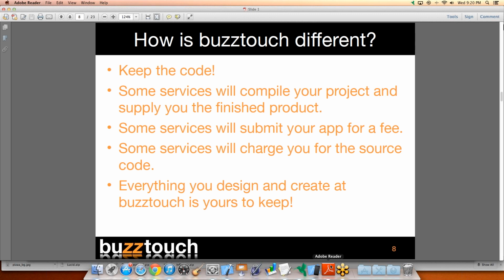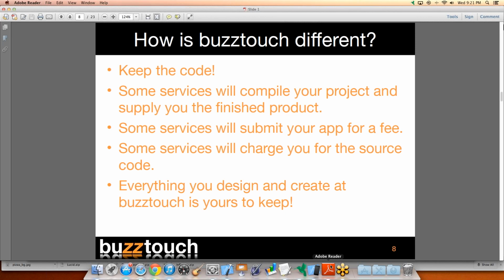Now, why that's important is there's some places that you can do all the configuration of an app online, and what you get to download is just the finished product, the compiled app. Or sometimes they even cut that middle step out, and they just submit the app on your behalf. What's wrong with that is, if you don't really have complete ownership of it, you don't have complete control of it. And if that business or service was to disappear, you don't have anything to fall back on. Now you've got an app in the App Store that you have no way to make any changes to because you don't have the source code.